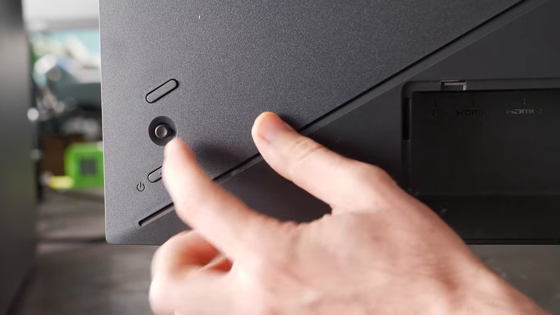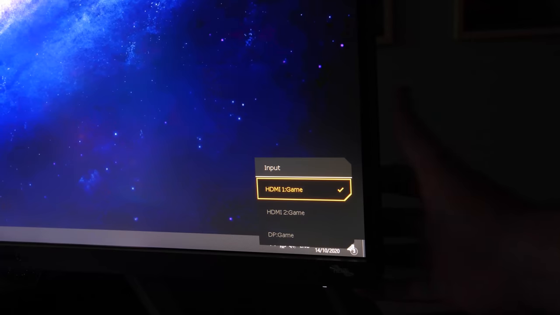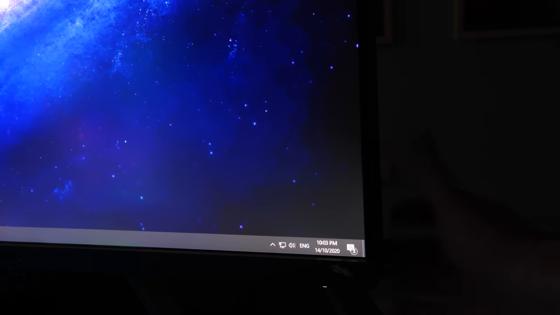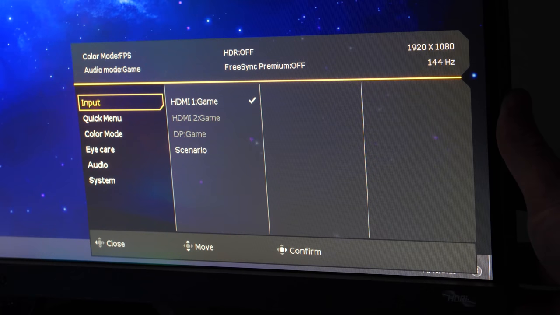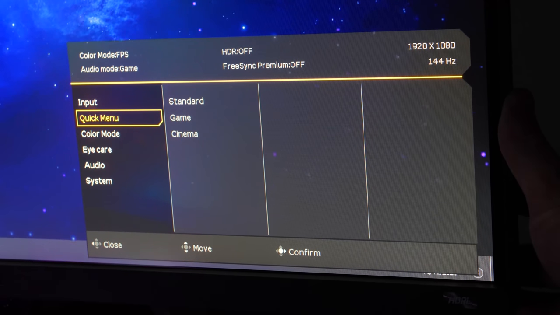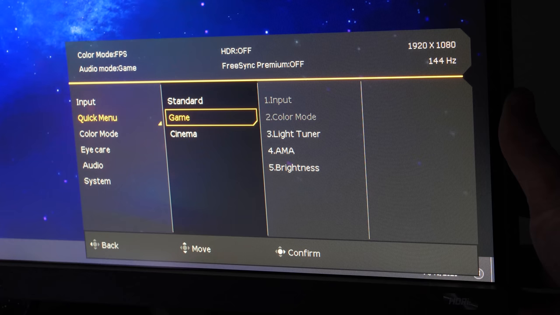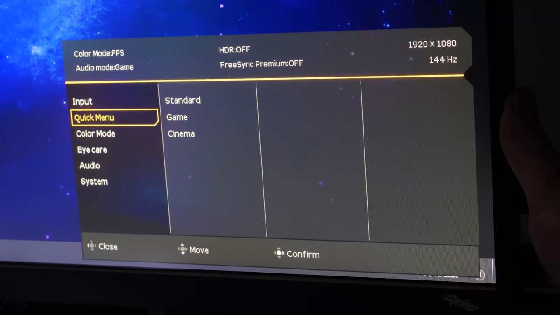Now, in terms of the OSD, this is phenomenal. BenQ have put the D-pad in here. You can navigate the menu system really quickly, change your settings, and it's just a breeze. The OSD is set up magnificently well. BenQ don't need to change anything on this monitor in terms of the OSD. It works well, it's got all the features. You've even got the quick menu feature which you can customize and add in your own settings that you use regularly and change them on the fly.